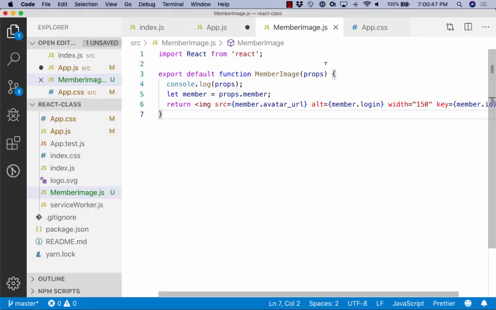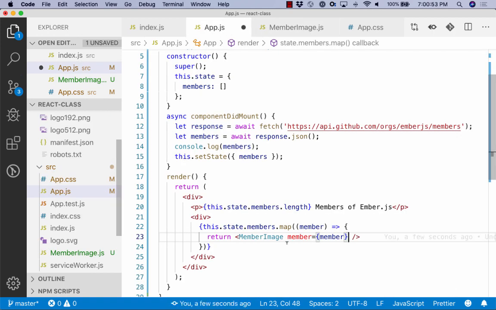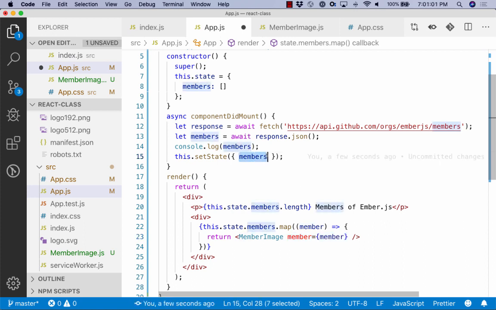But I'd say the takeaway here is components have two things. They have props, which are like the attributes that are passed to it, kind of like this. I could add in more attribute-like things when I invoke a component. And then components also have state, which is like internal properties that the component creates or modifies, or maybe there's computed things. So maybe you had a component for calculating an array of numbers.